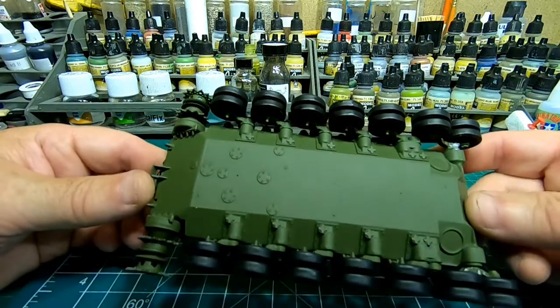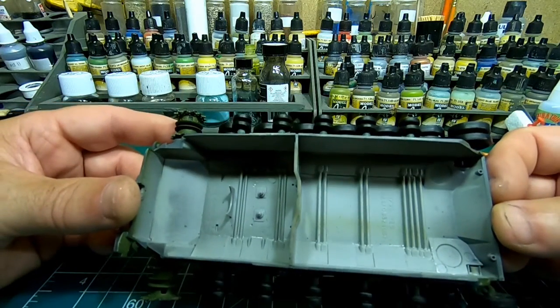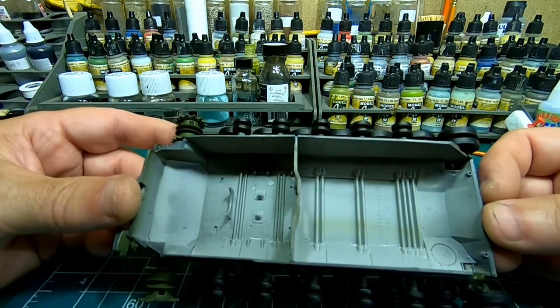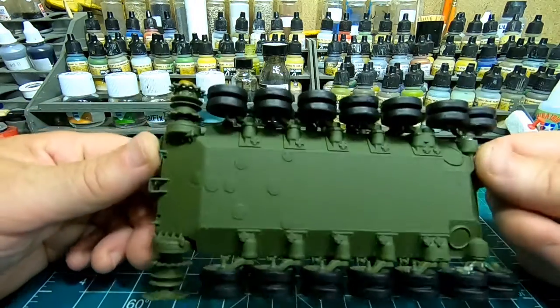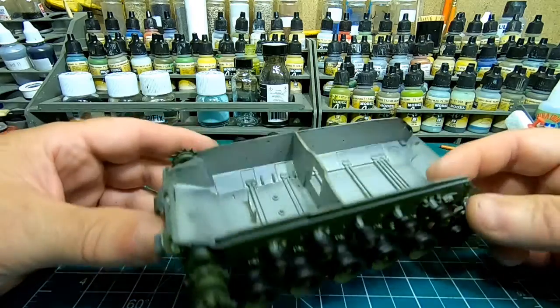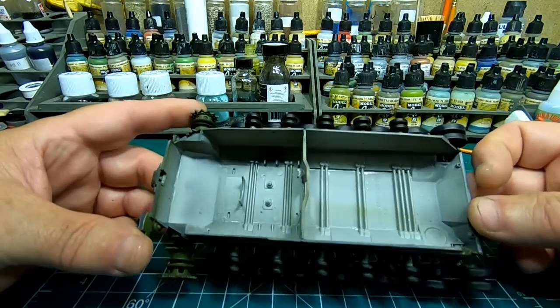Yeah, basically I quite enjoyed putting that together. That was quite a nice little sub-assembly. So yeah, there we are with it. So the next stage is to do the upper hull, which I will go off camera and do.